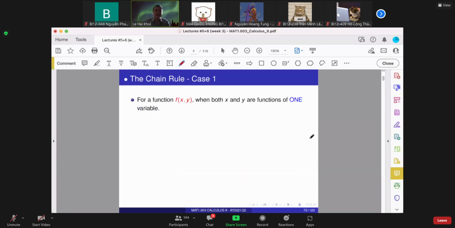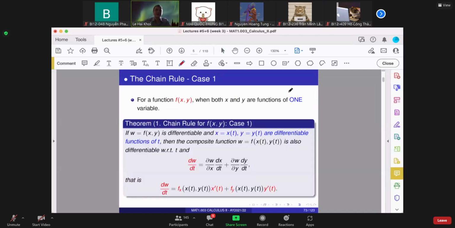So first, we talk about case 1. What does it mean? Case 1 means we have a function of several variables in general. Here we talk about 2 variables, but each variable is a function of one variable only. So each function x and y is a function of one variable. In this case, what can we do? Now look at that. Suppose we have a function of two variables, w is f(x,y). Of course, everywhere we assume that the functions we are considering are differentiable. And each variable x and y is a function of one variable t, and differentiable.